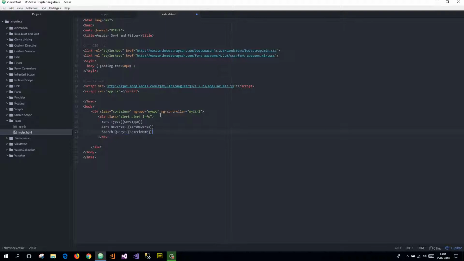And now let's define a table for the list of names. Define a table, with thead and tbody.